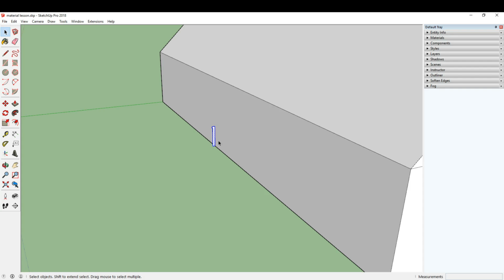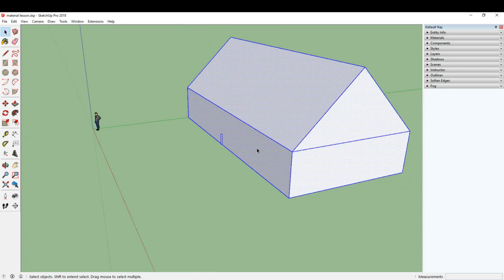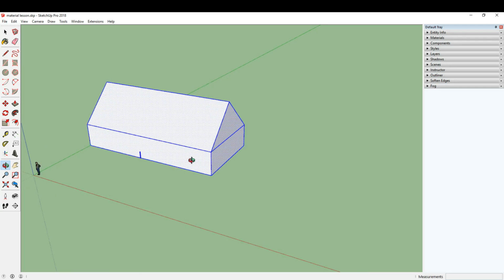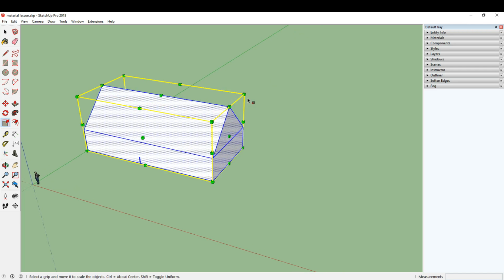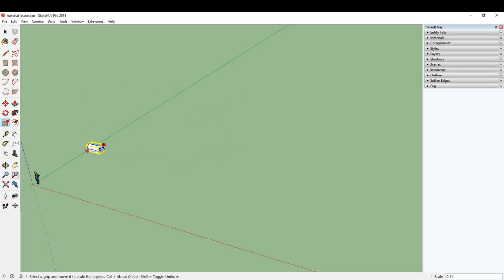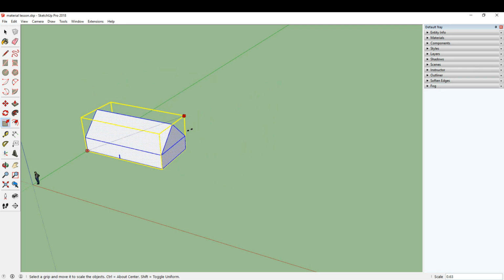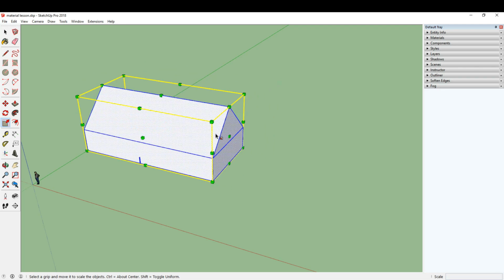Now let's select something different. Let's select our house that we have here. Let's select this entire object and let's hit scale. And it gives us just a couple other ways to scale this, but all of them do pretty much the same thing. So here, when we're going diagonal, they're all going to be a uniform scale. So I can select that and just drag my mouse to whatever distance that I want.